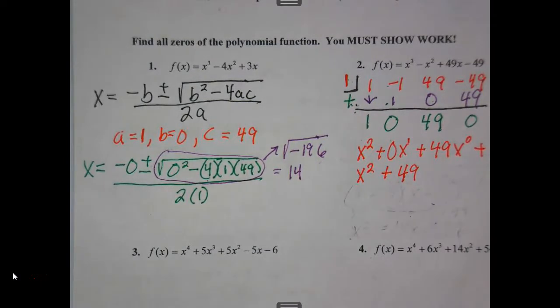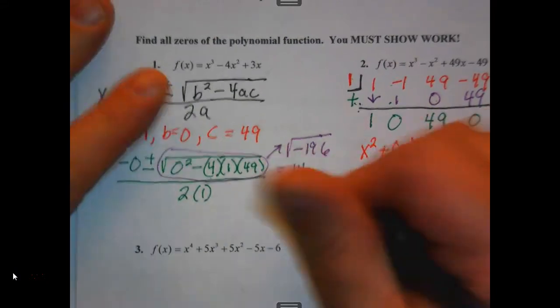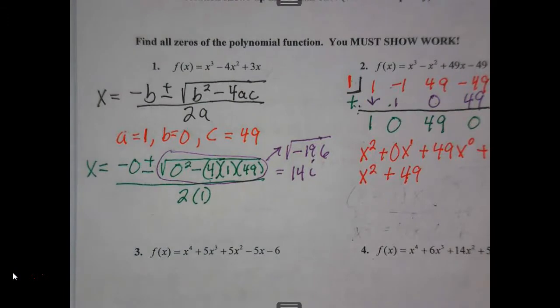Now, what's the square root of negative 1? Come on, you can do this. Square root of negative 1. What is it? Gentlemen playing video games in the back. Anybody know the square root of negative 1? Imaginary, what is it? I. Beautiful. 14i. Square root of negative 1 is i.